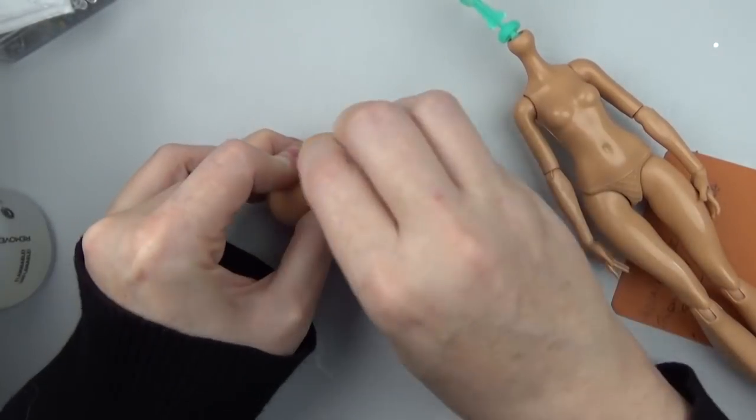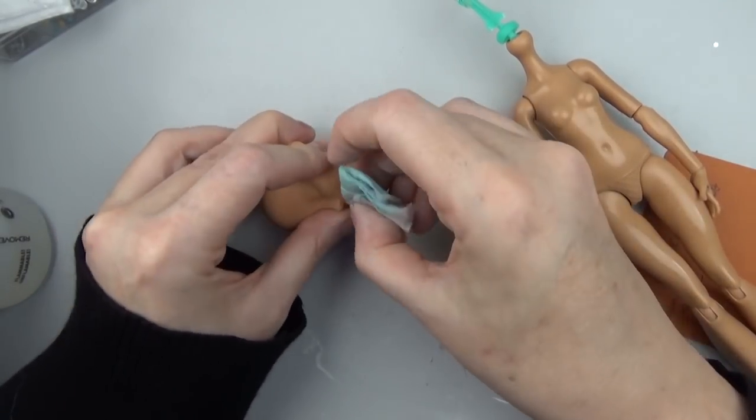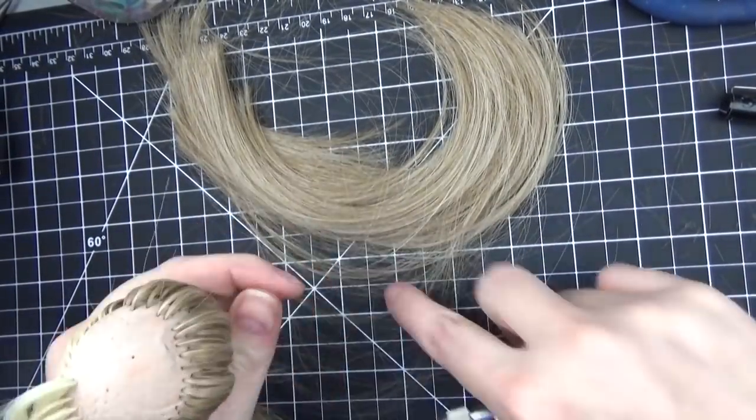Hello everyone, it's Carrie, and in today's video I'm working on part two of my Death Becomes Her set, and I'll be working on Meryl Streep's character. I'll be showing you how I sculpted the neck, made the gun, and did her face up. Stay tuned to the end to see final photos of Meryl and the set of her and Goldie together.